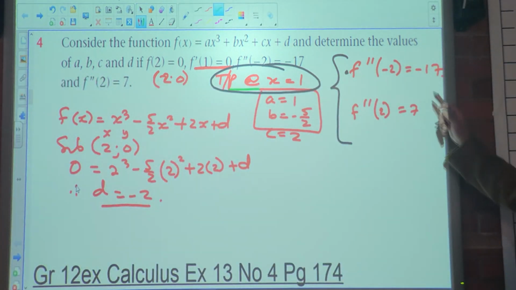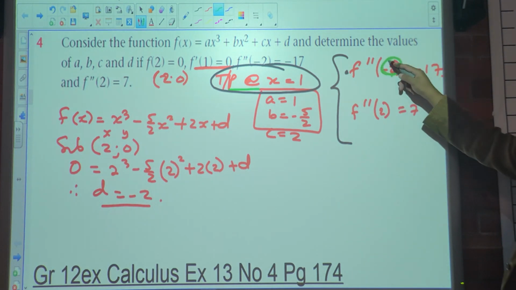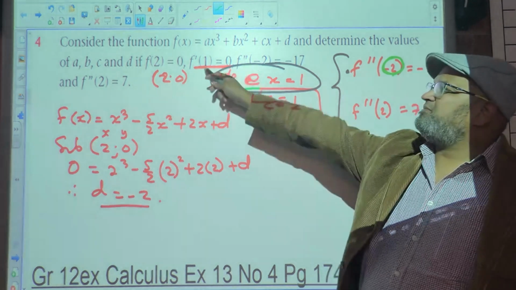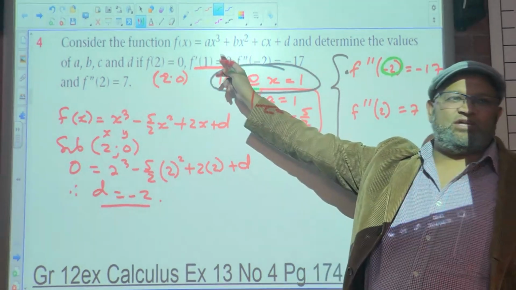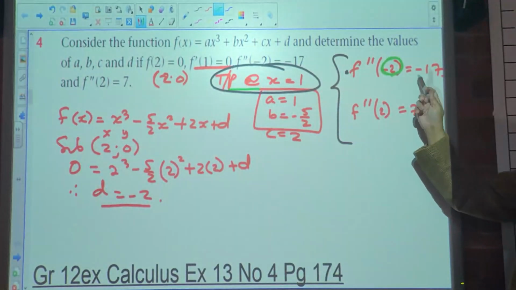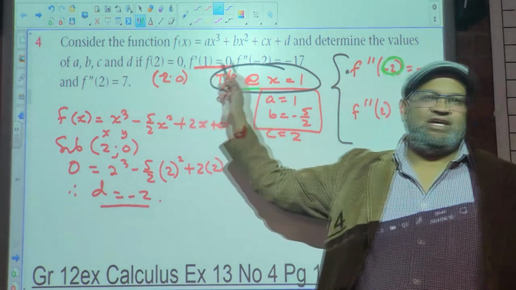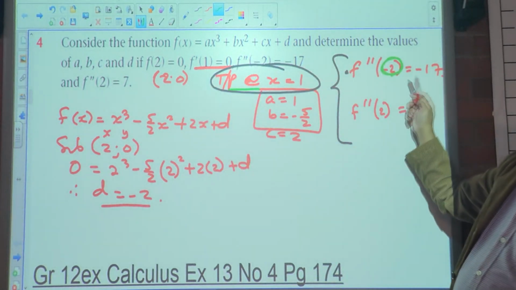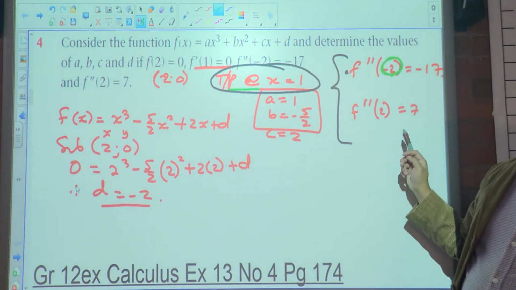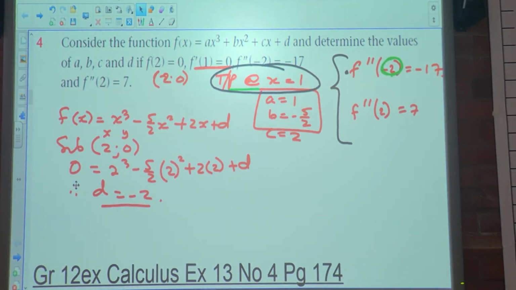Remember earlier on I was looking for additional information for that negative 2. If I had found that f prime of 2 is equal to 0 or f prime of negative 2 is equal to 0, it would have been safe for me to say that this is the local maximum. Okay, but because that information was not given, it's not fair for me to have said that this was the local max and the local minimum. Okay. All right.